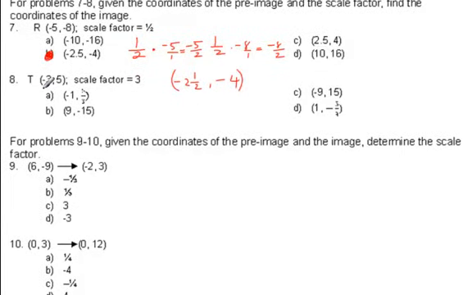Here's my original point. My scale factor is 3. So what am I going to do to each of these, Wyatt? Switch them. Just the point. No, now we're on scale factor. What do I do when I have a scale factor? Times. Yeah, I'm just going to times. So I'm going to times the x coordinate by 3 to get -9. And then I'm going to multiply the y coordinate times 3 to get 15. So my new coordinates would be -9, +15. That means they're 3 times bigger. So that's letter C.